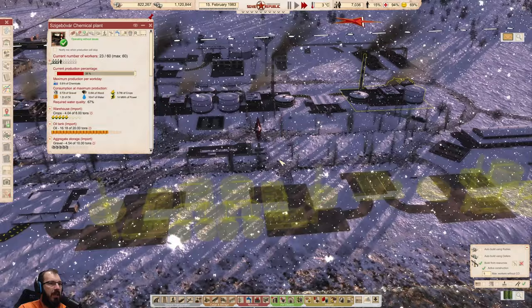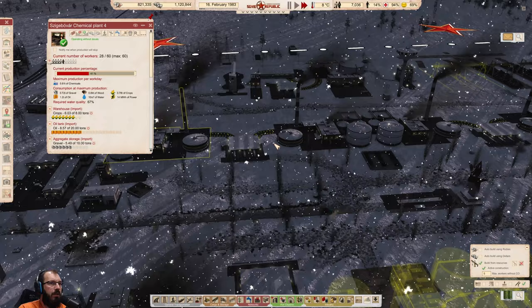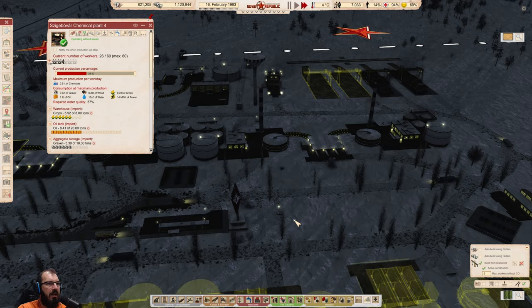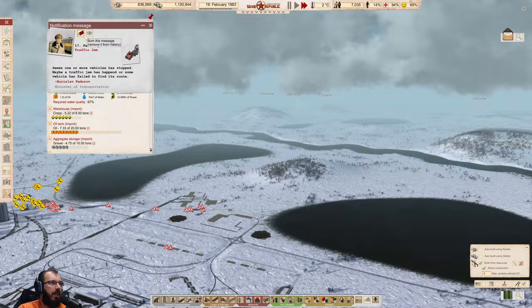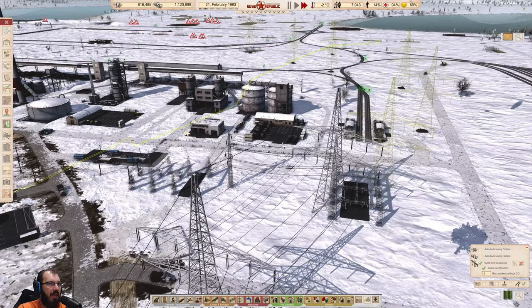Let's check on all of these buildings. No issues. I think that is a good enough indicator that we don't have issues. So that's fine. Let's go back out here. I like the night view. There's a traffic jam somewhere. This is fine if that's just a cement truck, because we have enough cement now. That is a traffic jam that I am very, very okay with.